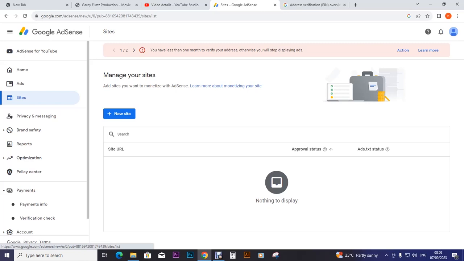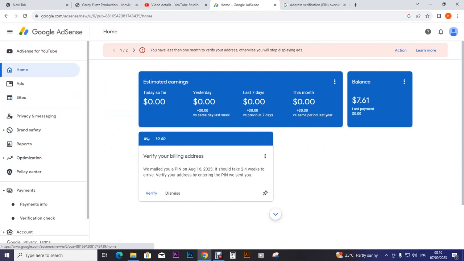Now the thing you have to do is request for that PIN more than one time, because the issue is with us who are in Africa. Most of the times when you request for this PIN, the address verification takes long, and then the ads on your account are taken off. So to avoid that, you request for this PIN more than 3 times. Are you seeing this? That is the money I was having, then they needed me to verify.